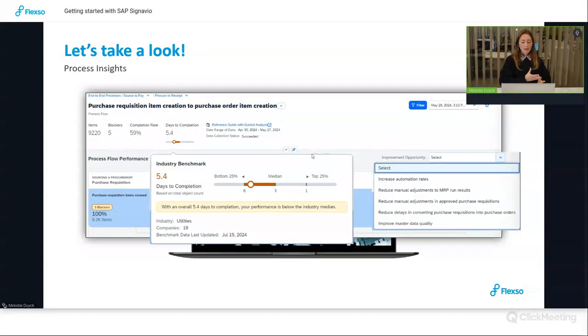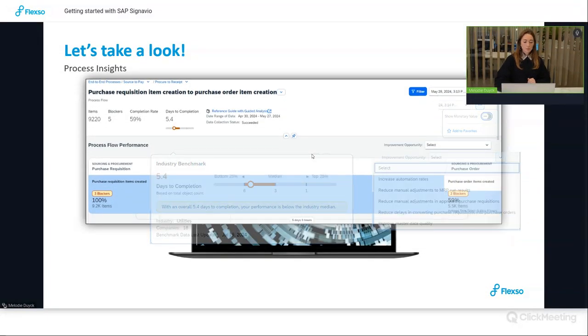What it also does is gather improvement opportunities for you. So you don't only see the blockers, you immediately see which opportunities are linked to that and which steps you can take for those opportunities to be realized. And you also have the option to show the monetary value. So as mentioned, you don't only look at how many items are concerned, but you can also look at, what is the value of these items? Is this really a big blocker, or is it just a small portion of what we are realizing?